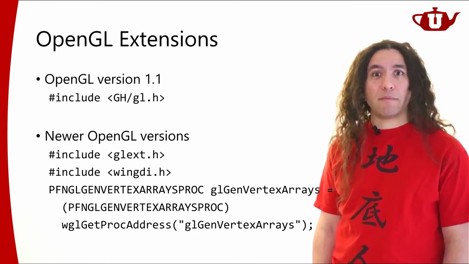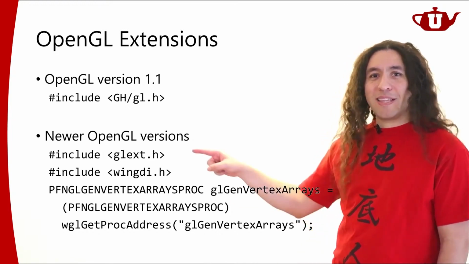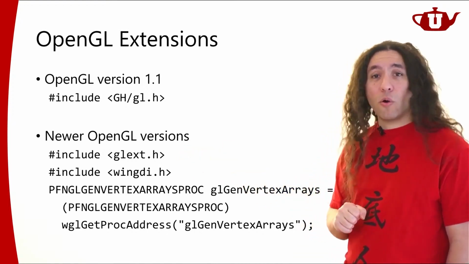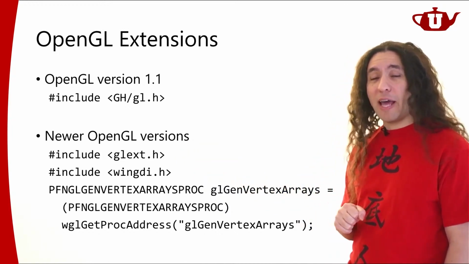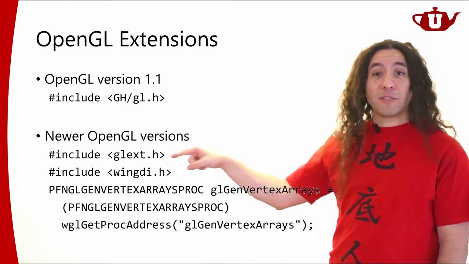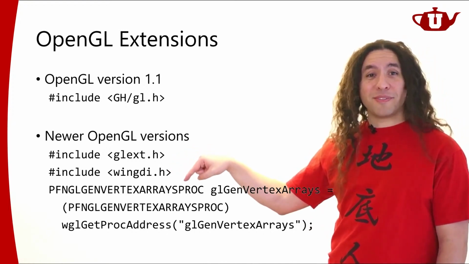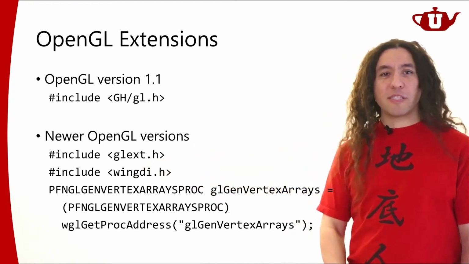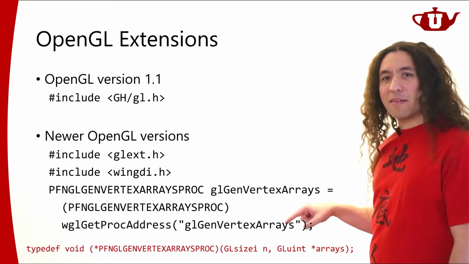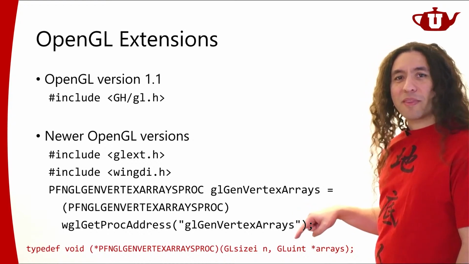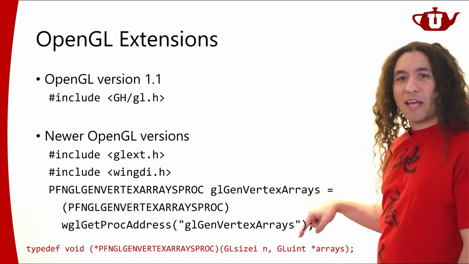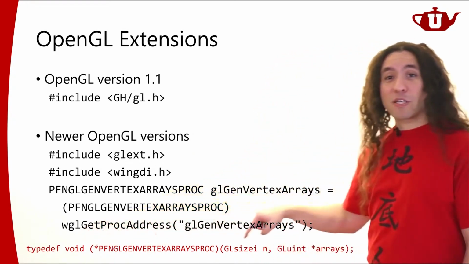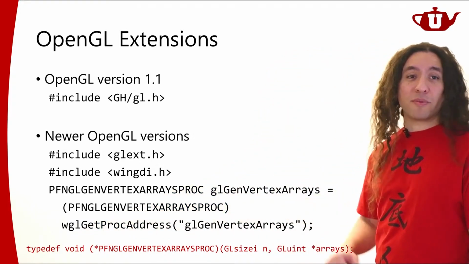So what do we do? Those functions exist somewhere, but in the GL extension header, they're not defined as functions. So what are they defined as? Well, they're defined as types. There's this function pointer type with a funny name, a function pointer type with a particular signature. You'll see that there's going to be a line very much like this inside the GL extension header. It's a typedef of a function pointer, so it's defining a function pointer type.